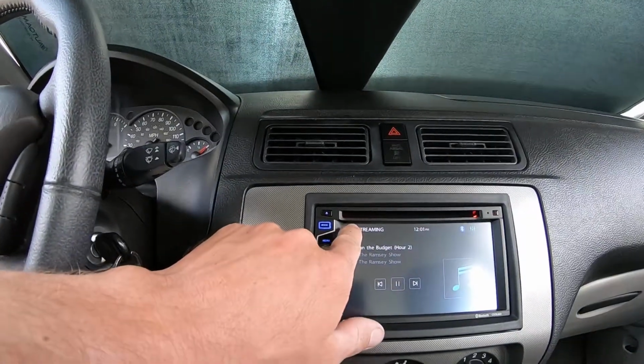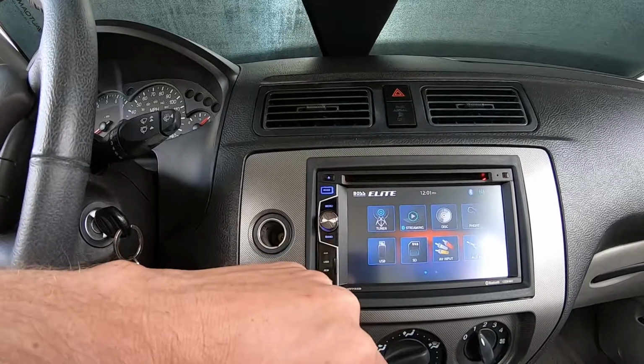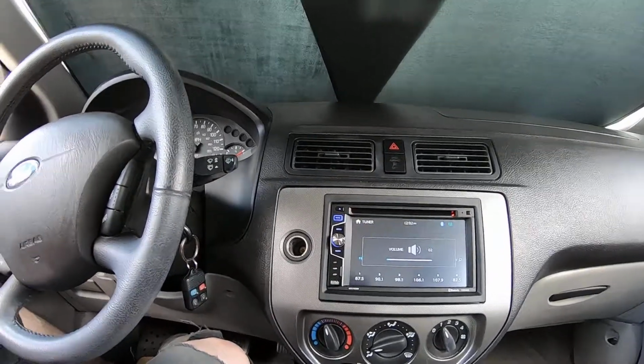So cool. That's exactly what I wanted to be able to do. And then just switch from, we want to go back to the radio real quick. We go there, and then. Dook. So yeah, just gotta be ready for the volume adjustment. So far, big win. Thanks to Crutchfield for that. And yeah, it looks sharp. All right, now to some more other projects.